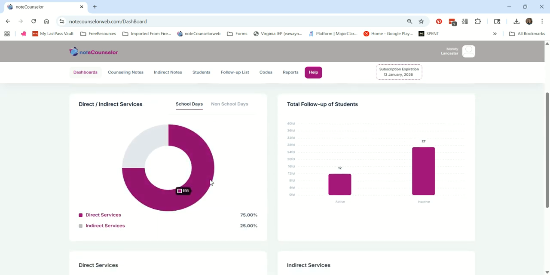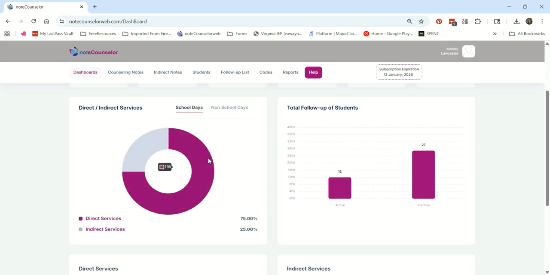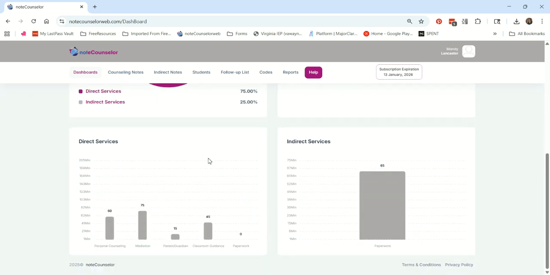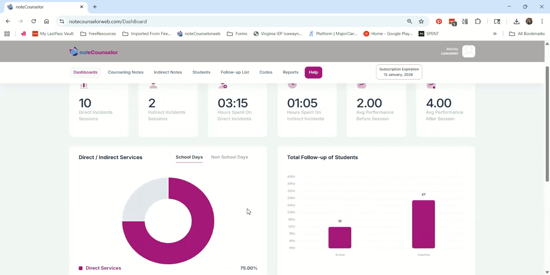I've got 75% direct, 25% indirect. And that time is attributed to all of the paperwork here. Now, notice how if I look at my chart on direct services, this still shows up as 0 because I spent some time doing paperwork for a specific student, but it was not actually a direct service.